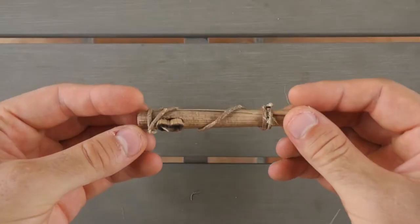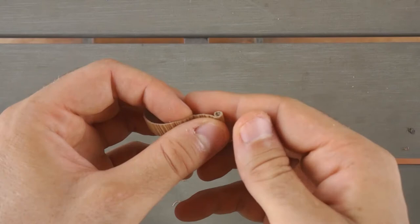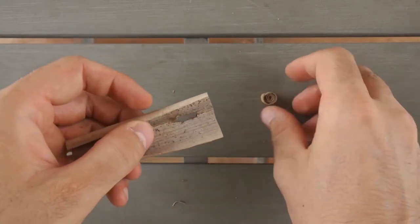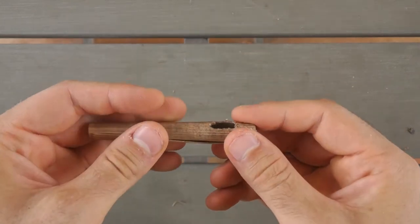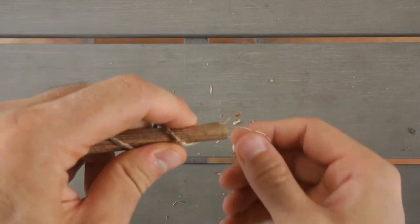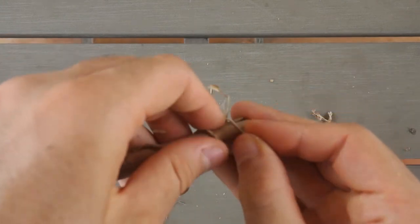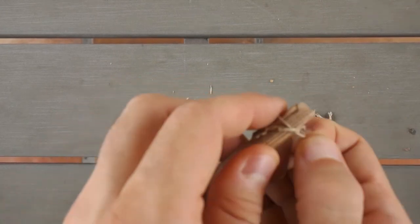Another thing I built while I was here is this very small pipe. I did it as a joke but it was very interesting — I used Palma leaves, the ones similar to cardboard, and the gum tree sticks. It's very nice, very simple, and ecological. It's crazy how sometimes we just buy things that come from the other side of the world, like a pipe from China, when you can build it yourself. It's very different when you make something by yourself.